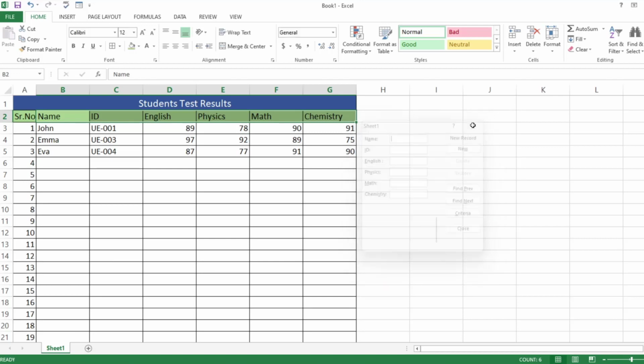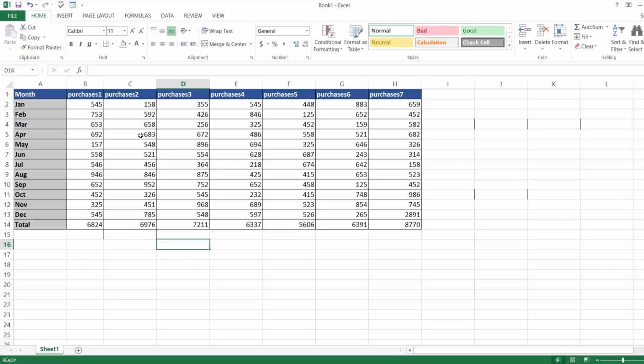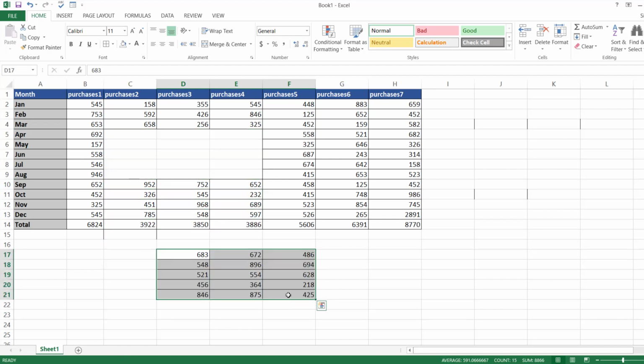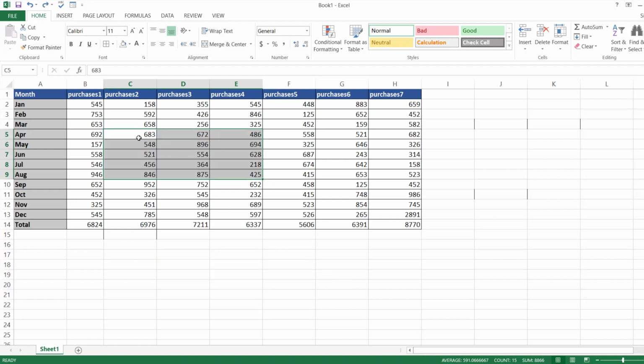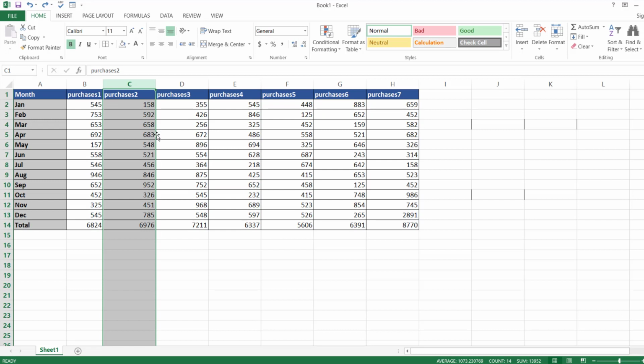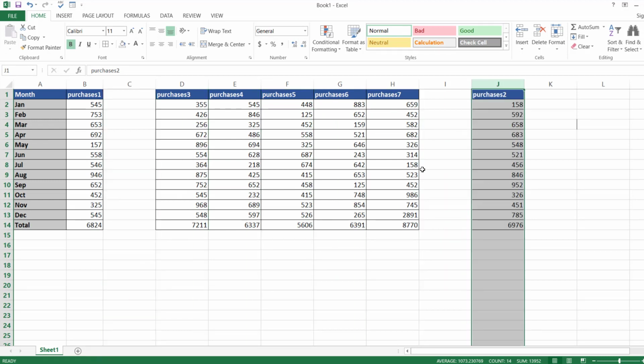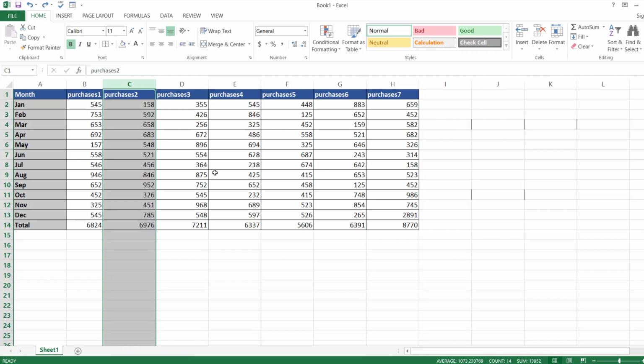At the end, one tip to move data around quickly in Excel. Just highlight the cells with the data you want to move. And grab the border anywhere around the outside. And drag it where you want it to go. No need to copy and paste. In the same way you can move entire column. Or you can move entire row.